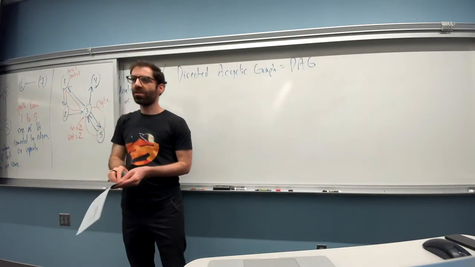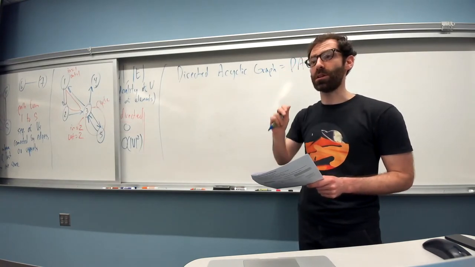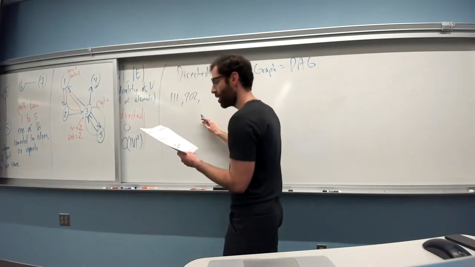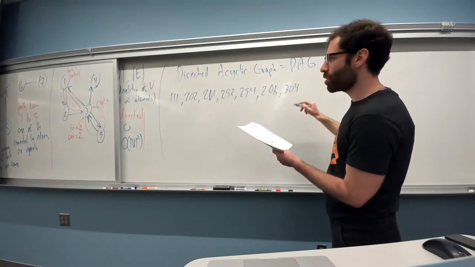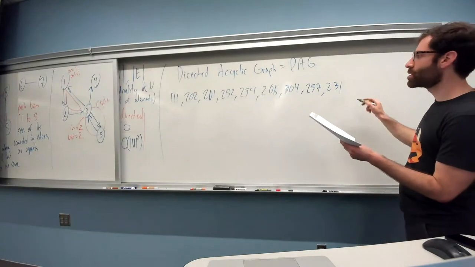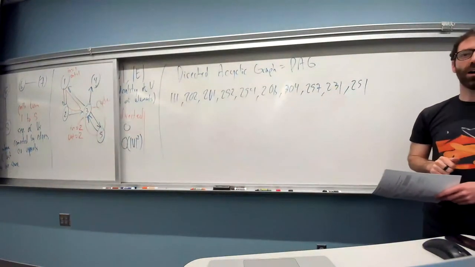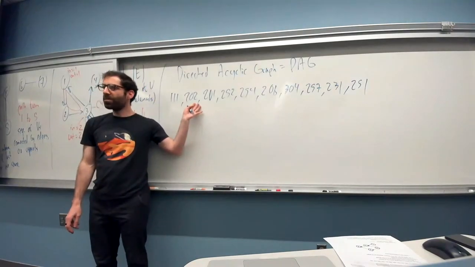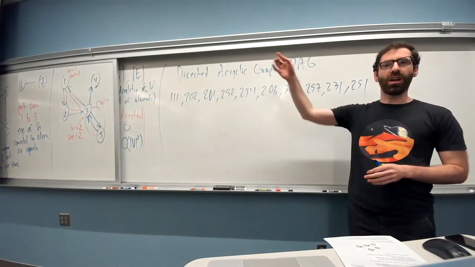One thing that we might do with this graph of course prerequisites is look through it and figure out what order one could take these courses in, following all the prerequisites. So an example output of that process, you might say, you take 111, and then 202, and then 201, and then 252, 254, 208, 304, 257, 231, 251. I think that would be a complete CS major as far as the courses on here go. Is this the only possible way to complete the CS major? No. This is one of many possible orderings of the nodes in this graph.